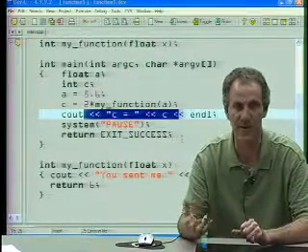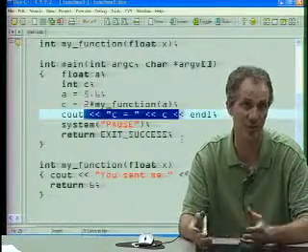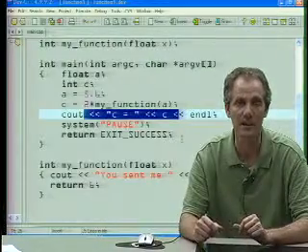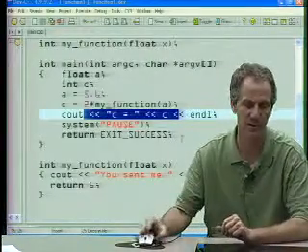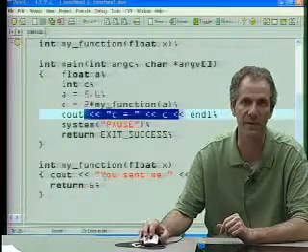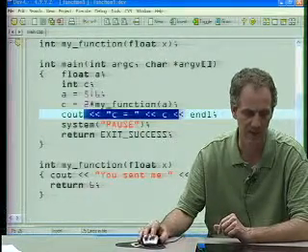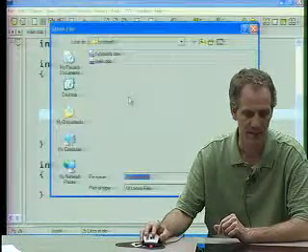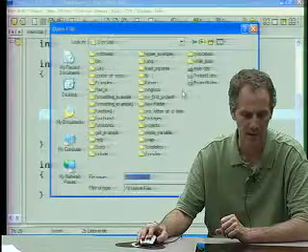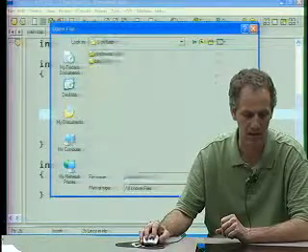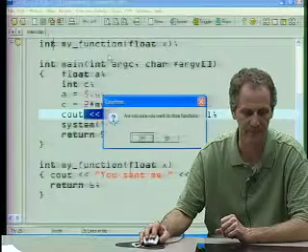It can be used in a cout command. It can be used in other function calls even. They can be nested. So there's all kinds of things you can do with this. That was just the basic syntax. Now I want to go to a website example. This is a use of 2 functions.